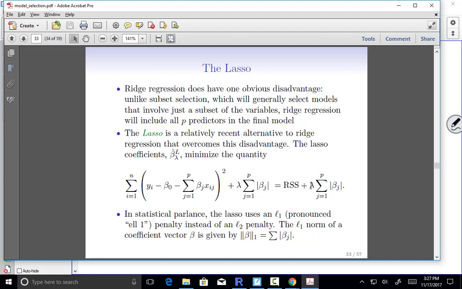RSS plus, again, lambda times the sum again, but now these are not beta squareds, but they're absolute values of beta. So seemingly slight change to the way that it goes forward, but it ends up having a nice consequence. Ridge regression and lasso, though, are conceptually the same thing. Penalized regression.